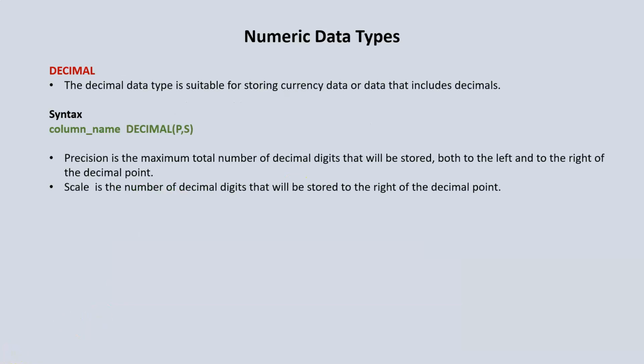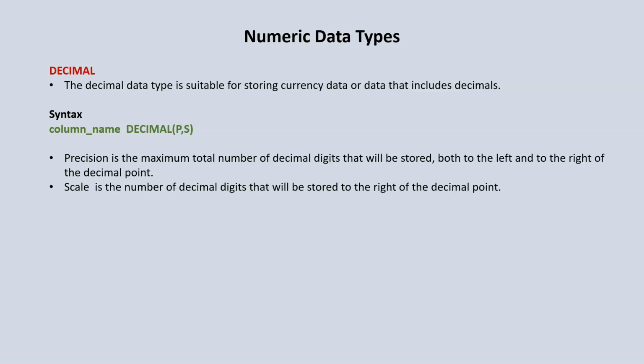We also have decimal, which is under the numeric data types. It is suitable for storing currency information or any data that includes decimals. The syntax for decimal is you have the column name followed by the data type decimal, and it takes on two arguments, the P, which is the precision, S, which is the scale.